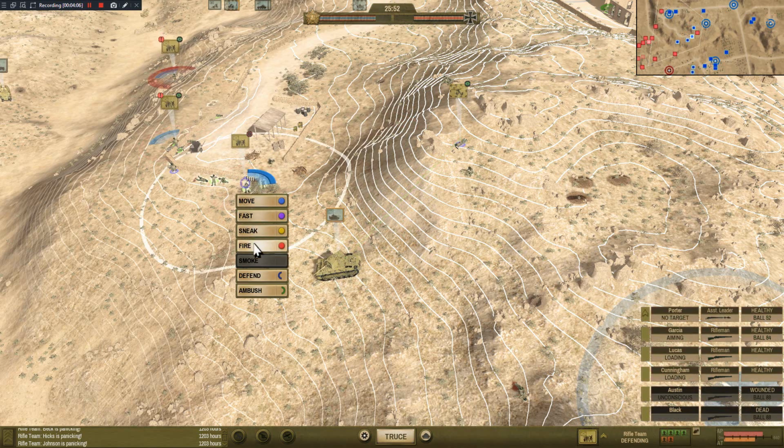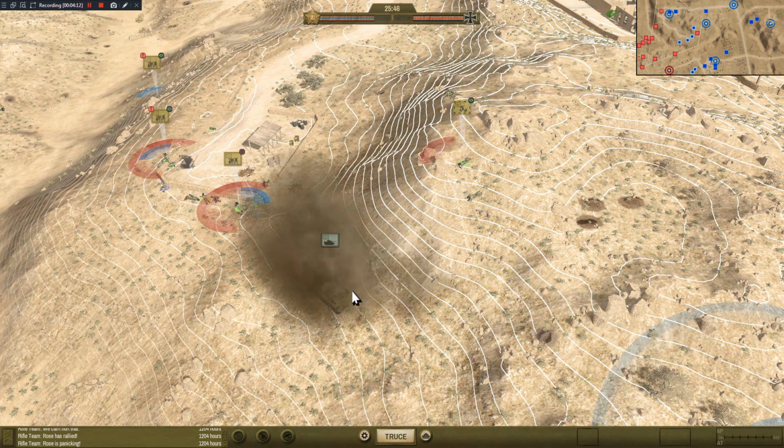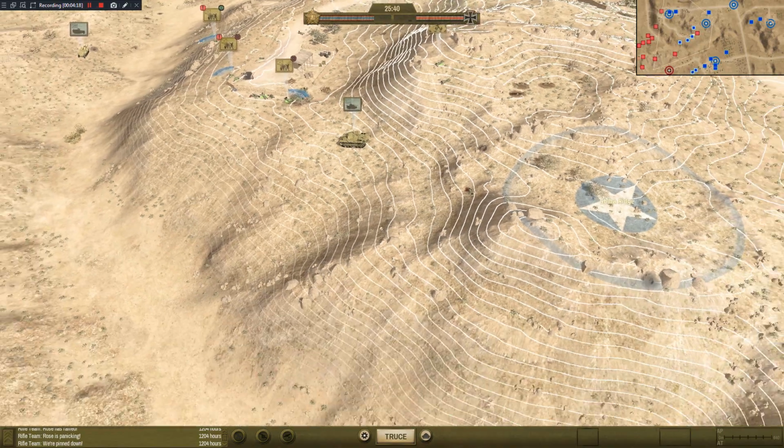See if the rifle team can also react here. They're not going to be able to do much damage, unfortunately, but maybe they can immobilize him there. That's a hit. Not sure it's a kill. No, he's doing okay. One person inside the tank is damaged. Now, obviously not enough to kill the guy.